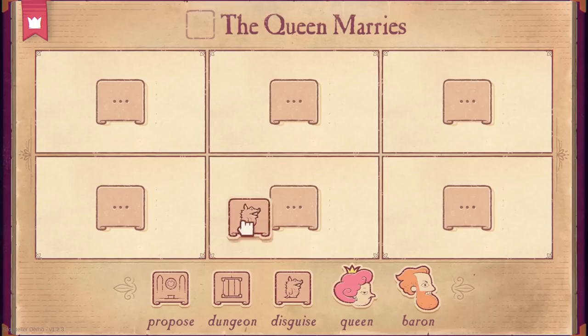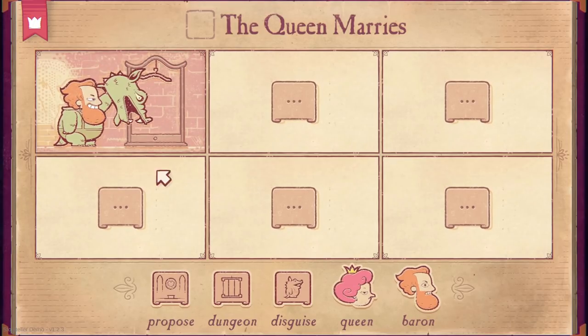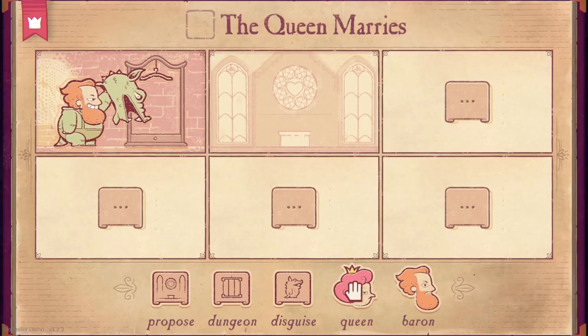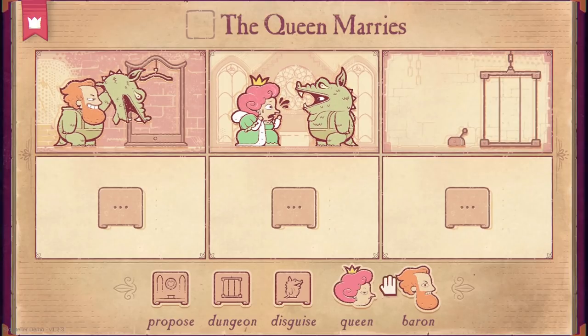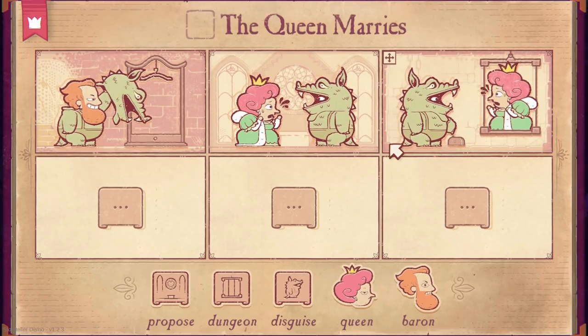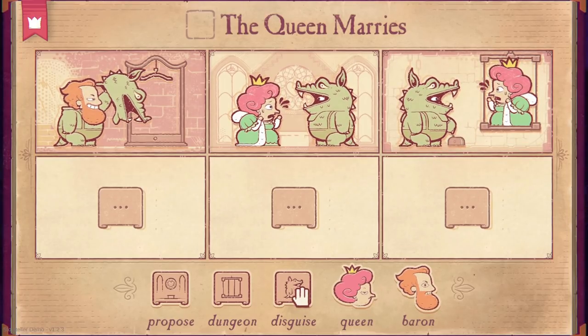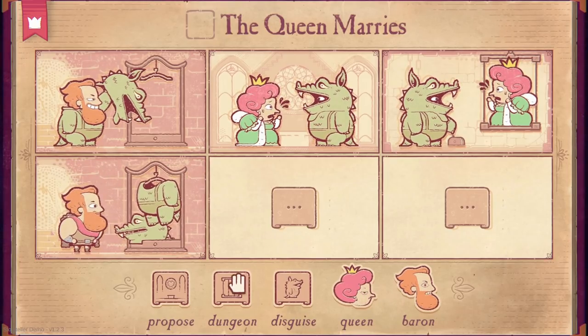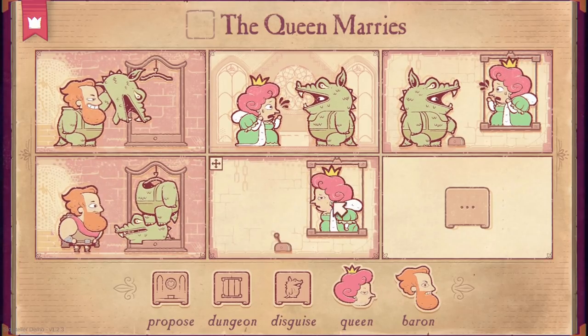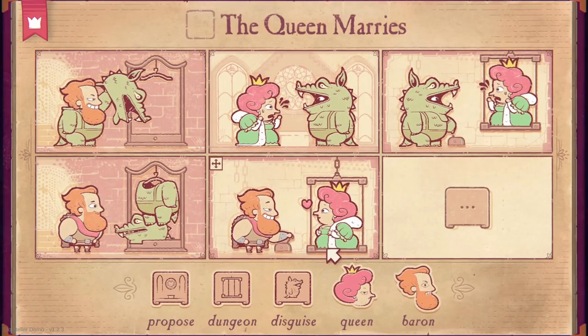So, disguise first, Baron puts on disguise. Baron becomes dragony thing. Then he could, I suppose we could do that, couldn't we? We could say, ooh, look, scary dragony thing. And then the Queen gets put into prison by the dragony thing. And then Baron takes his outfit off. And then the Queen is still stuck. Baron then saves her. Hooray!